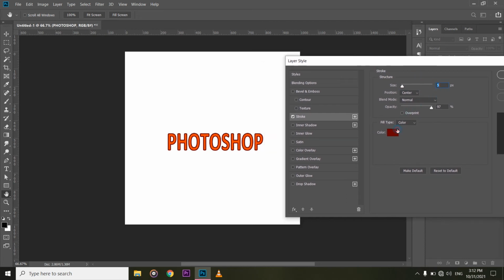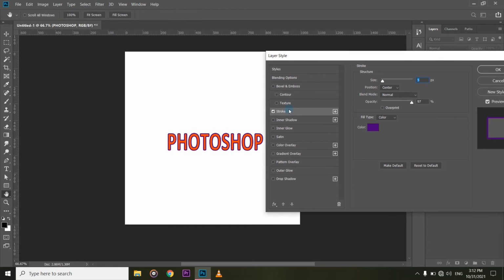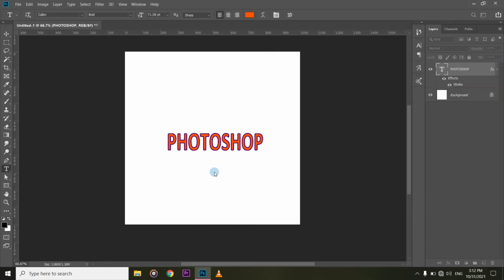Yeah, so let me change the color. Let's say I want a color like this. Okay, cool. So something like this, right? And then this is the opacity, and you can change the blend mode. Now I just want to do something simple, like make the text transparent. So I'll come to this side, I will decrease the fill and leave the opacity. If I decrease the opacity, everything will decrease. But if I decrease the fill, it will only take away the color, leaving the stroke.